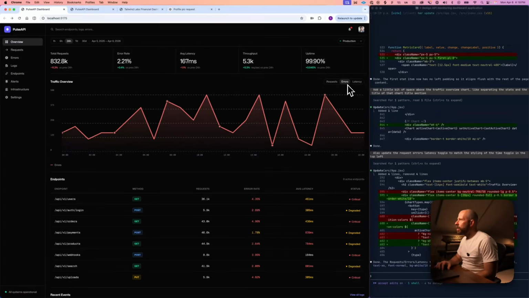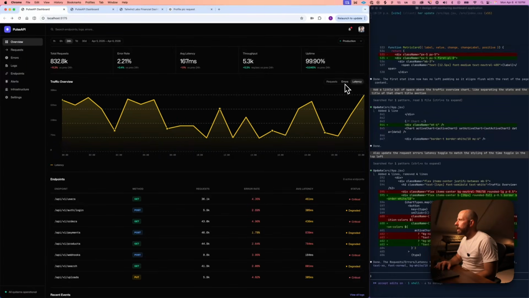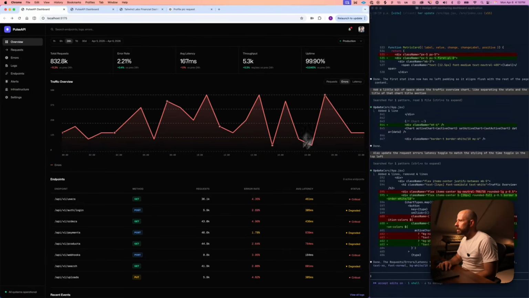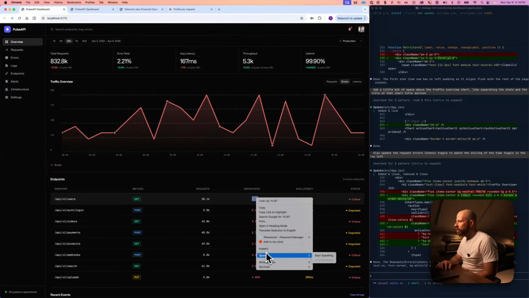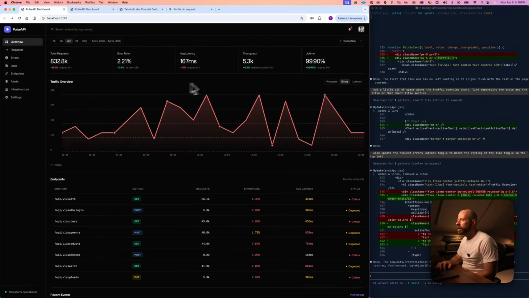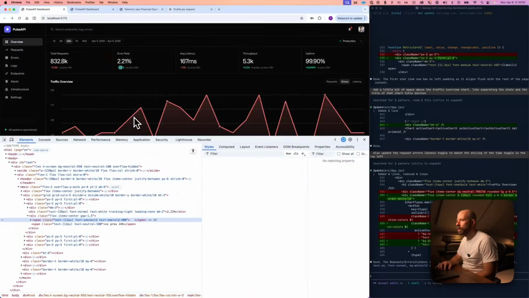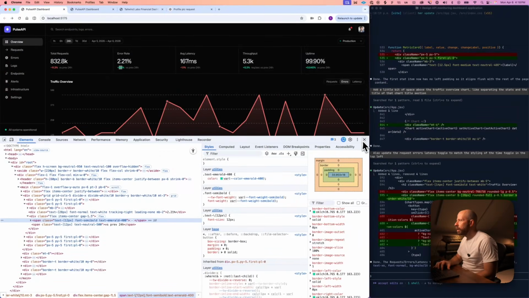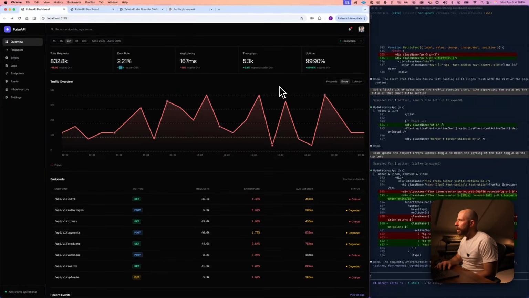Okay, so we got indigo, red, yellow. Is this actually using red? Text red 400. And this is probably using emerald. Yeah, emerald.